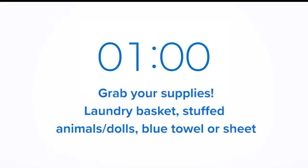First, is your family in the room? Tell them Journey Kids is about to start. We want to do this together. And second, we need to get our supplies for the day. Today, you will need a laundry basket, or if you have other baskets that will work too, and some stuffed animals or dolls. You can just gather a few things. And if you happen to have a blue blanket or a blue towel or sheet, you can grab that too. Okay, so I'm going to give you a minute to gather those things and then we'll get started.